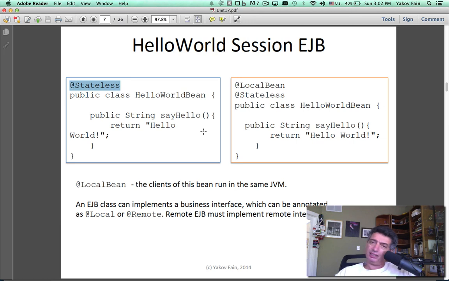Who can access this EJB? Whoever. What do you need to know to access an EJB? Who remembers the last lesson? JNDI, right? If you want to access an EJB remotely, there is a container somewhere and you're sitting somewhere else. By you, I mean a JVM, maybe a different one.